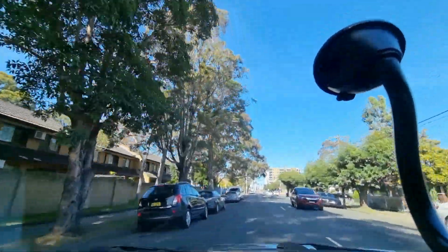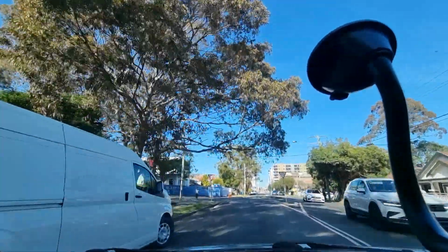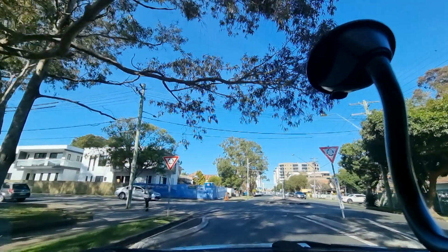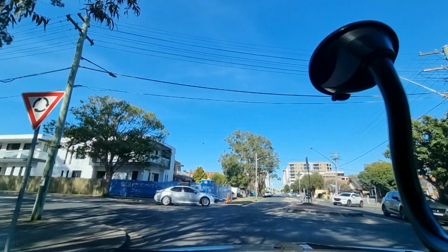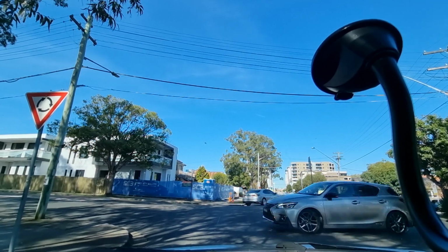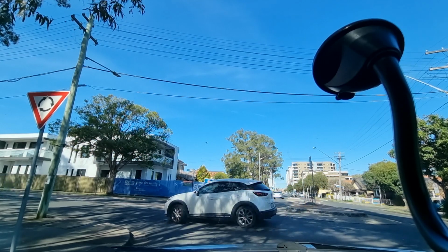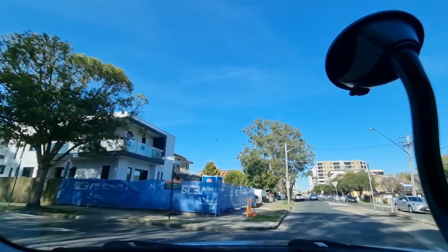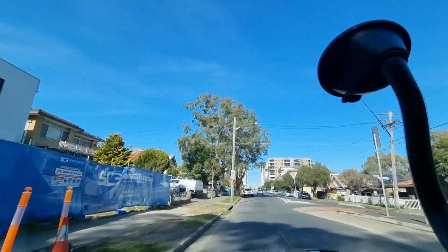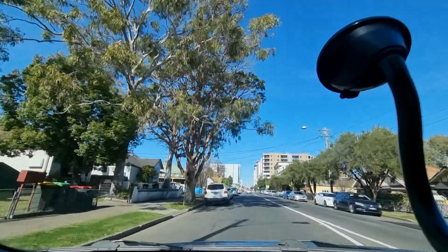So now look who's behind. You slightly press the brake. Make sure the speed is less than 25 kilometers. You need to give way. 12 o'clock, 3 o'clock, any car in the lane, you need to give way. Check 12 o'clock, 3 o'clock, no danger of collision. Come a bit of left angle, now a bit of right angle. Once your car is at the 10 o'clock position, put the left hand indication on. To get more details about the roundabout, guys, watch my roundabout videos. Now continue straight ahead.